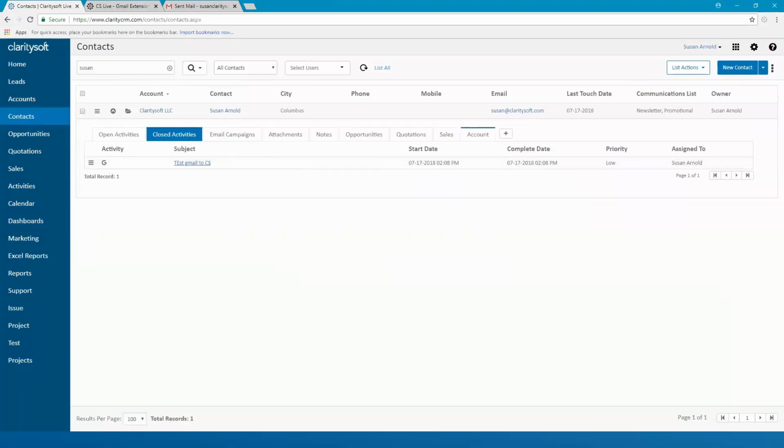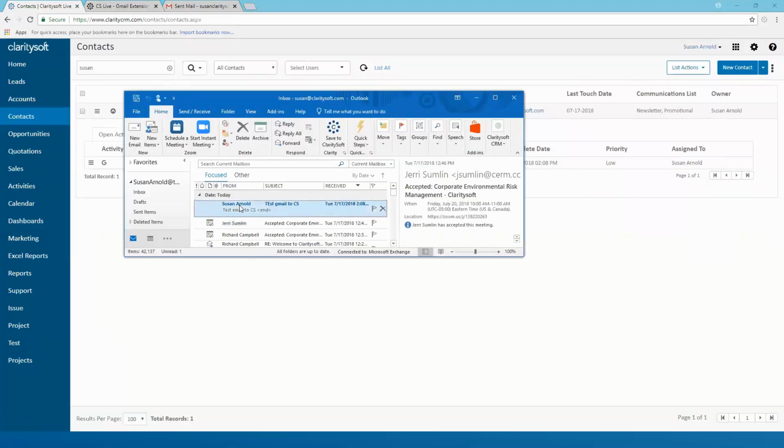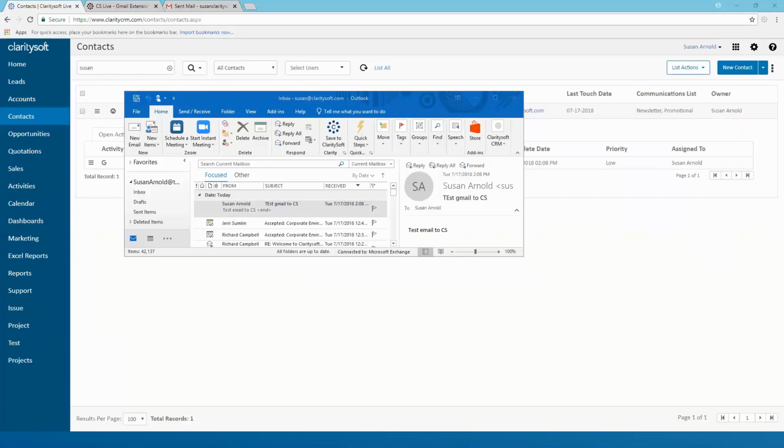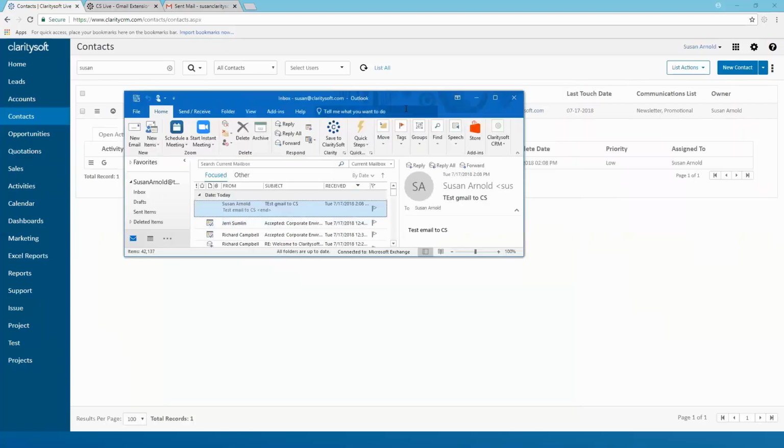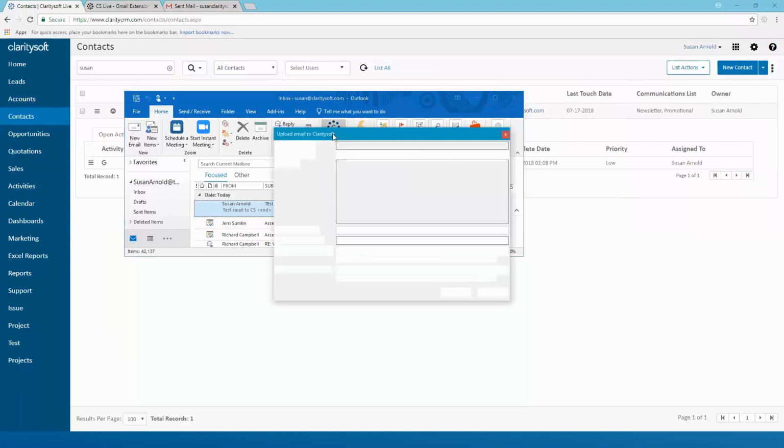And then I also received it in my Outlook. So there's the email that I just received that came from Gmail. So wait a minute, it opened up my other screen. So there it is. So now the interesting thing, I'm going to try this. Since I received this in my Outlook, I could choose to save it to ClaritySoft from here. So let's see if it balks and says it already exists. We'll see. So in Outlook now, I've chosen to save it.